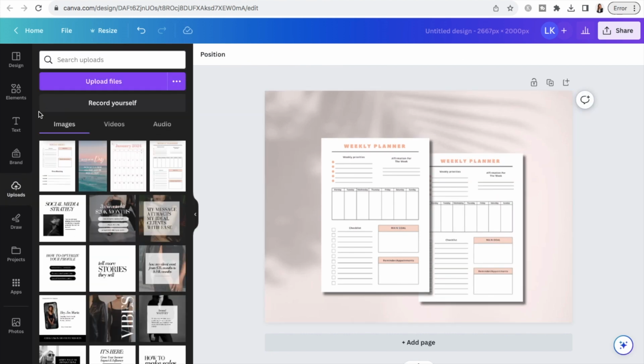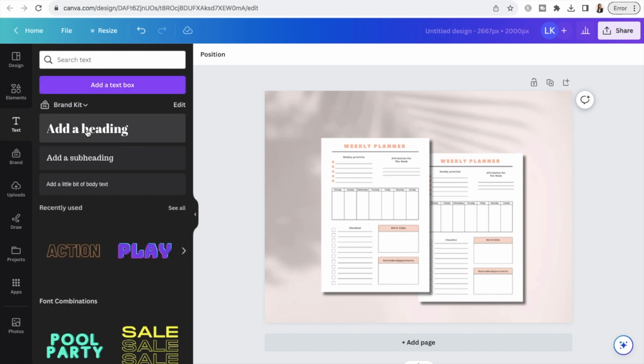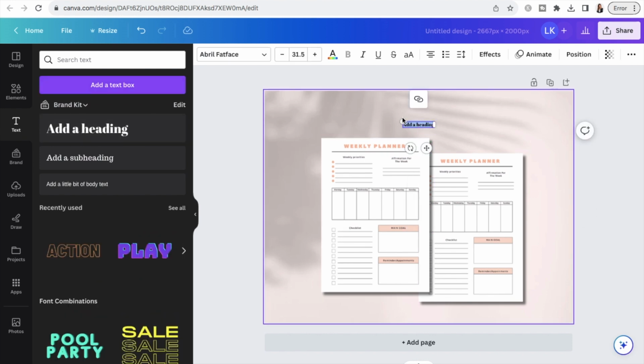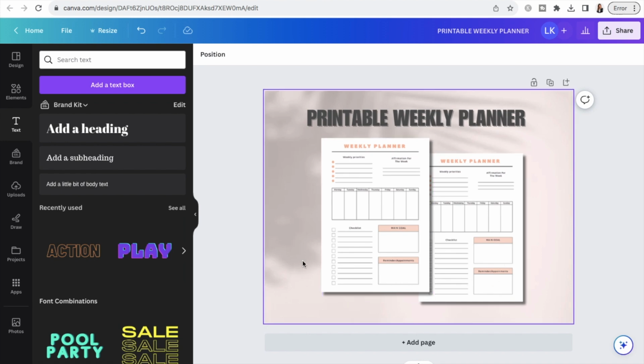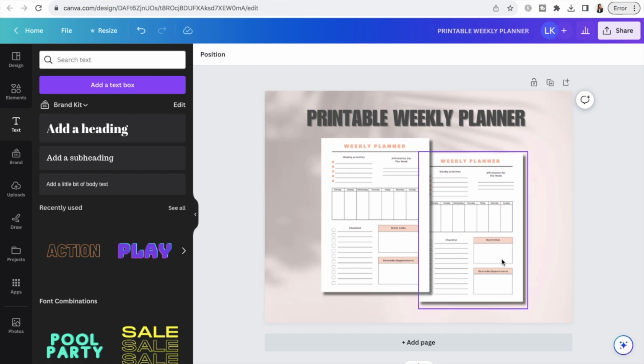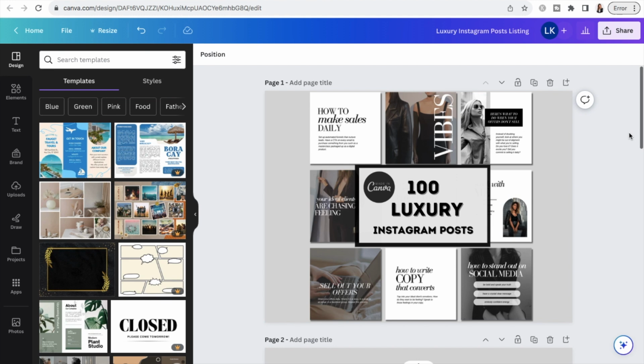Okay, let's add some text. Okay, that will do for the purpose of this tutorial. So you could obviously go in and add in some more details. You can add in stuff there of how many pages or who this is for. So let's start creating the other Etsy listing images.